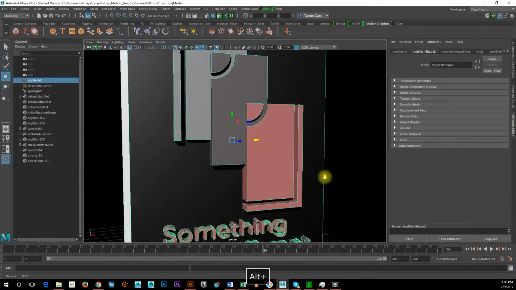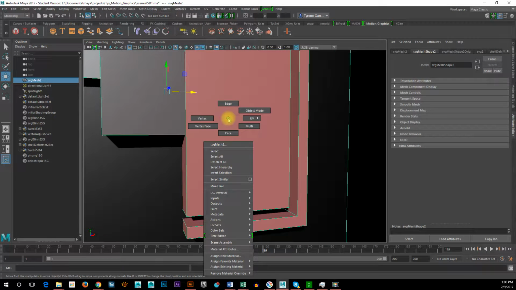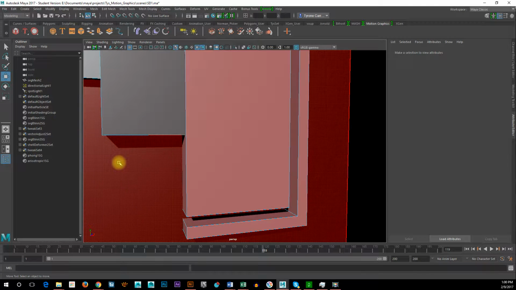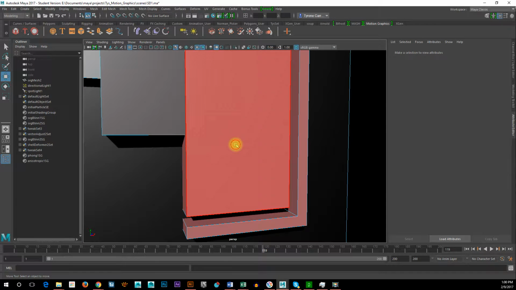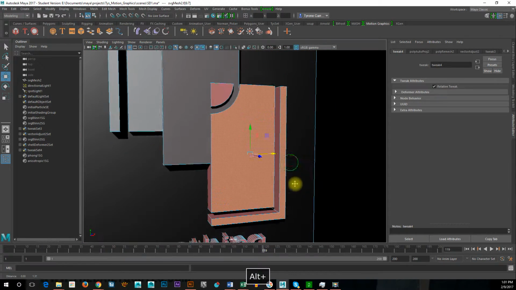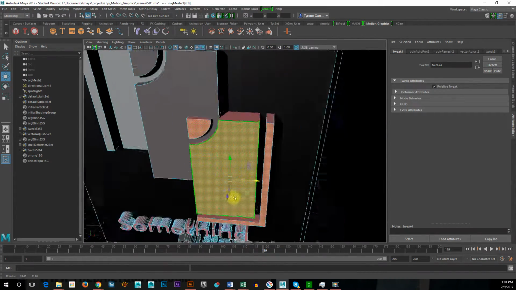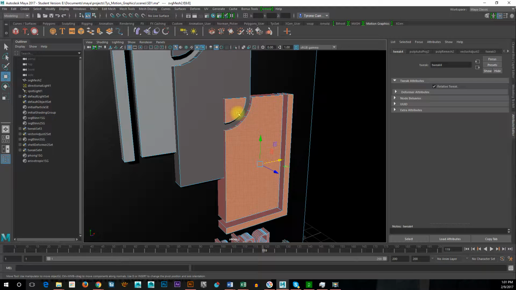I'm going to right click and hold my mouse on the object and go to face mode. And you notice when I put my cursor, it highlights. So if I select this surface, you see it's lighter, and it also has the manipulation tool. I'm going to hold down Shift, left mouse click, Shift, left mouse click. So I've got just the fronts of these selected, okay? But I've gotten all three pieces of the red part of the logo minus the text. We'll get that in a second.